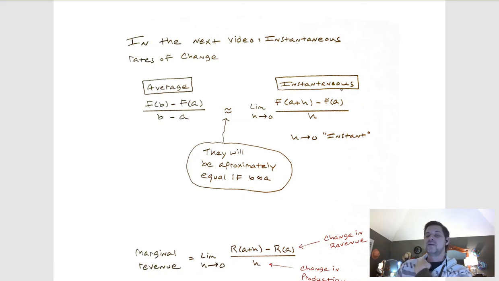Okay? So if the limit makes it seem mysterious, just forget about that for a second, and I'll tell you that even though they look different, they are no different. Now the limit, though, does add some complexity to the math. But what the limit does is like it pushes B and A together, you might think, okay? As far as why it's called the instantaneous rate of change, well, this is calculus.